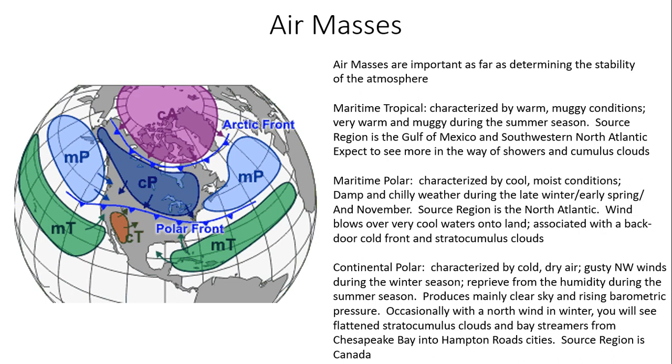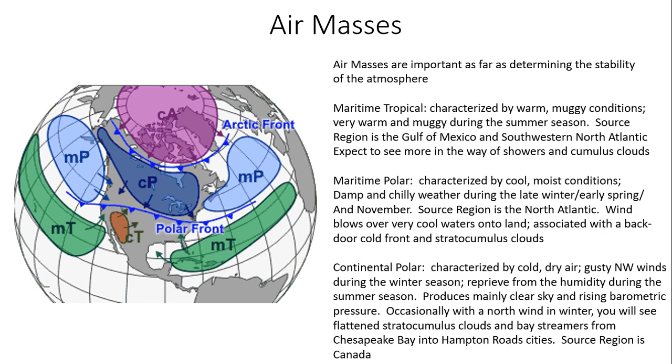Additionally, you'll have maritime polar air masses, abbreviated MP, and they are generally formed over the North Atlantic and North Pacific Ocean, over the unfrozen waters. And then there's CP, continental polar air masses, whose source region tends to come from Canada, and they tend to be much colder during the winter season as compared to summer season. And at the very top of the graphic on the left, you'll see the CA abbreviation. That's for continental Arctic, the extremely cold air up over the polar areas.